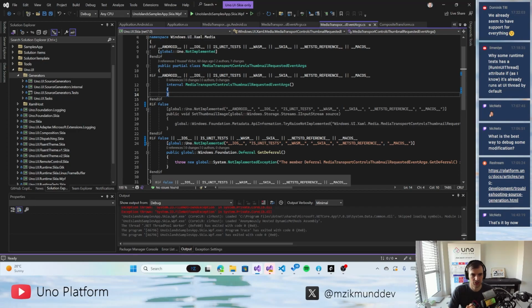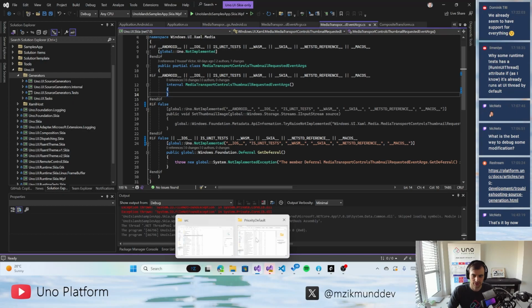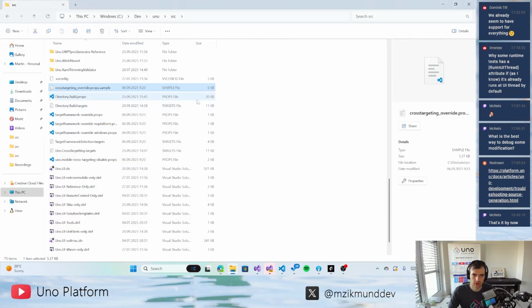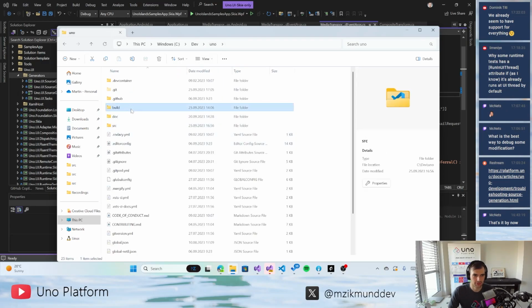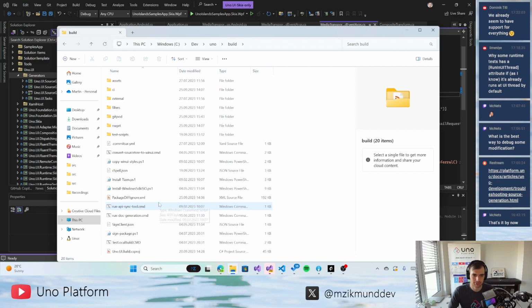There is a very nice feature of the Uno Platform CI, which is that it makes sure that we don't modify the public interface and don't create accidental breaking changes. So for that purpose, we have a CI step that checks everything has the same public API surface as the previous release.